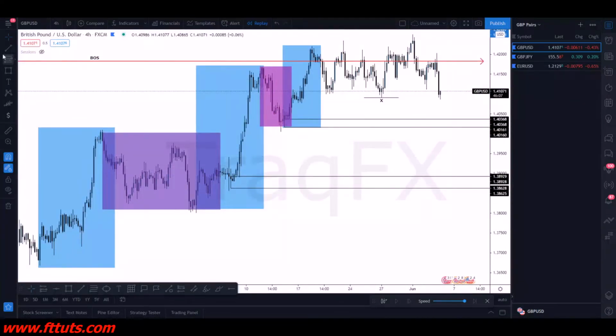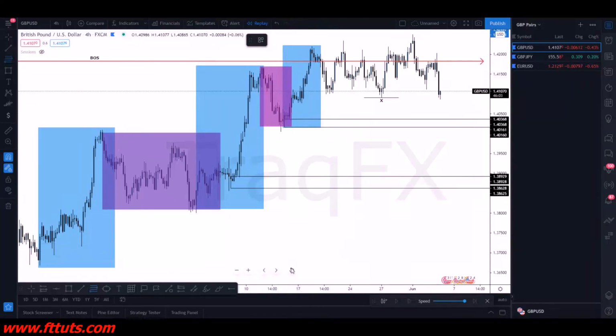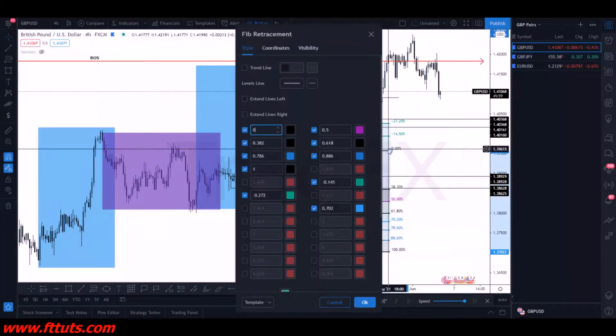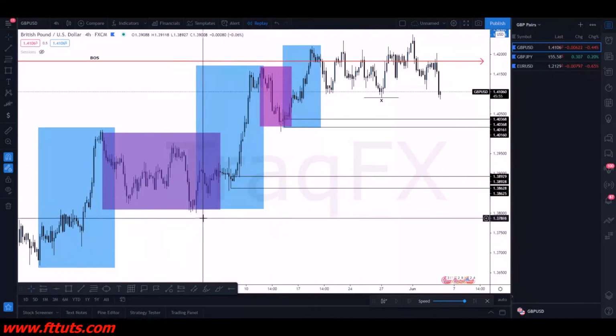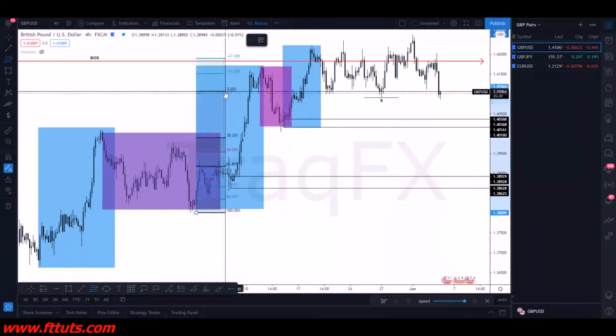Another tool that I do use for my expansion versus retracement is the Fib tool. Now, these are my Fibonacci levels. I showed you guys this already. You guys can copy this. But one thing that I do is I measure my expansion from the low up to wherever the expansion finished, right, up to wherever the expansion finished.